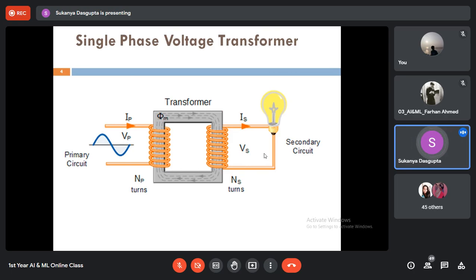So as soon as you are switching on the DC supply, there is a rate of change of current, but after a certain time, when the system reaches the steady state, your system current or system output voltage will become constant. So there will be no voltage induced, so the transformer will not work. So mainly we use AC, alternating voltage or alternating current in transformer application. So this is the basic principle of transformer working, right?